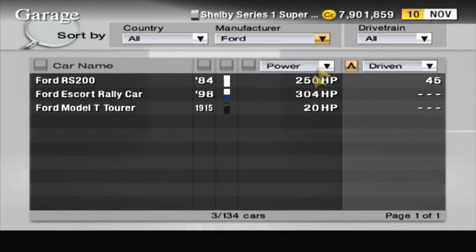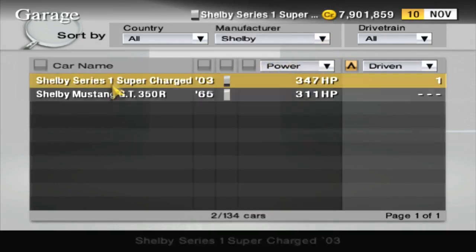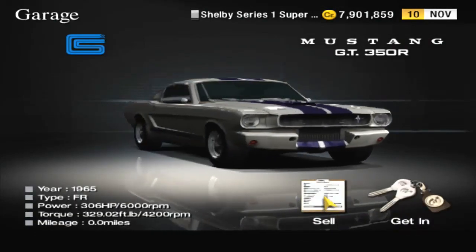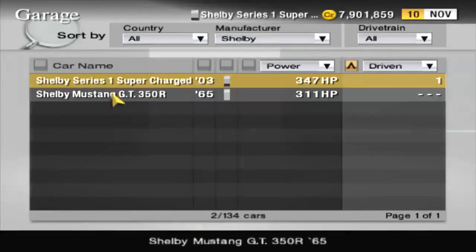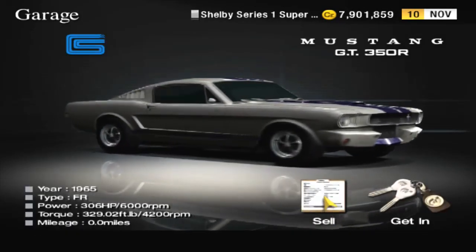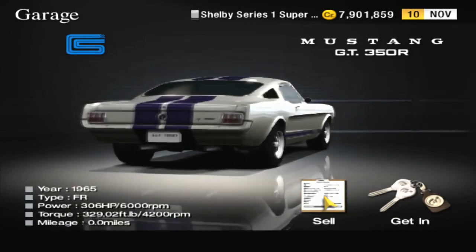What Fords do I have? Just those. $311,000, 1,268. Man, this thing was very lightweight. It's actually lighter than this with the weight reduction, I think, isn't it? No, 1,129. Never mind. But still, that's really light for a muscle car. Quite a beauty. I wish it came in the same colors that it did in GT2, though. But white and blue is cool.